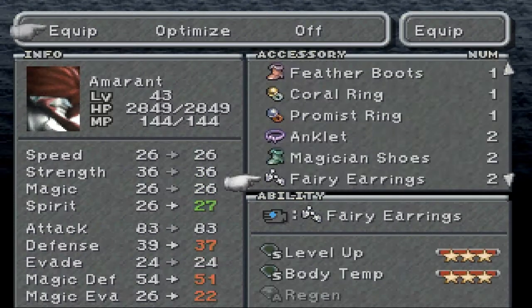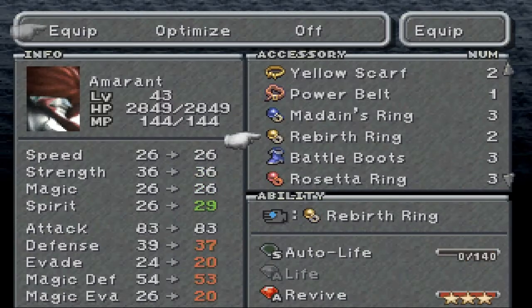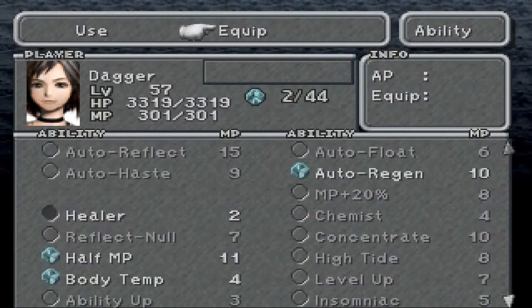And at this point, if I'm going to be showing off these summon things, I might as well equip something on Amaranth, that way he can be leveling up his abilities. Not that I'm going to need it anymore, because I'm pretty much done with the save file, which is crazy. This is the end.